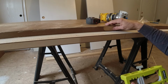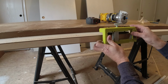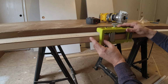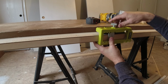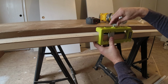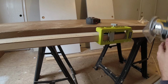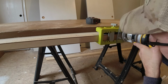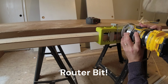I still left the old door on top just for reference, and you can see the curve is like this, so we want this way, not this way. So we'll put this on, and I'm just going to center it between the lines, and I can just see the edge of the line on both sides that I put on there. Tighten it down. And we should be ready to rout this thing out. I think this little slot is an area for you to put your drill bit in to get it started.